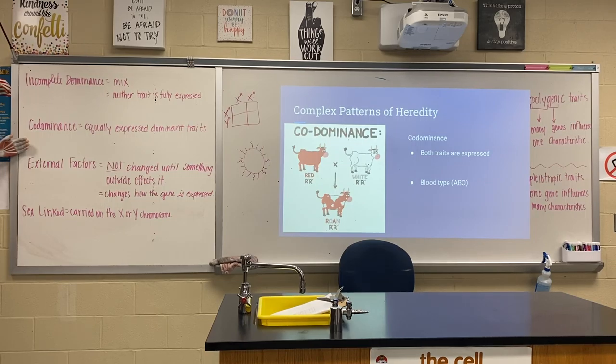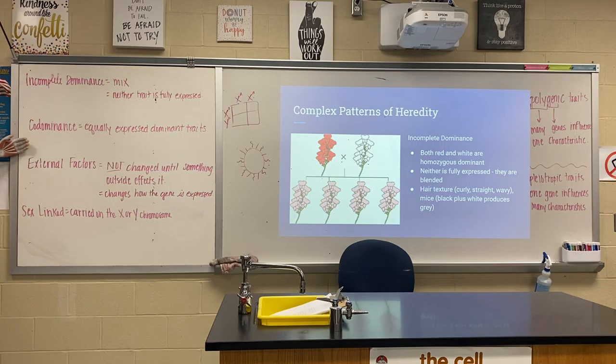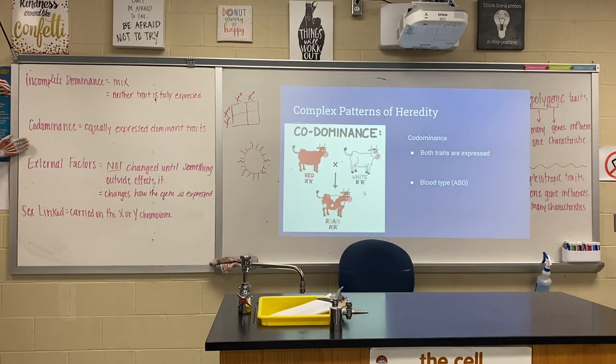They are dominant together. Okay, now I'm going to flip back real quick. Incomplete dominance is a mix. Neither is dominant. Co-dominant, we're dominant together. We're at the same level. Both traits are equally expressed. So, for example, if we take a red cow and we cross it with a white cow, we get a spotted cow. Because we have some red, we have some white. They did not mix to make a tan color. That would be incomplete dominance. In co-dominance, they're going to work together. And so we have half and half, hypothetically.